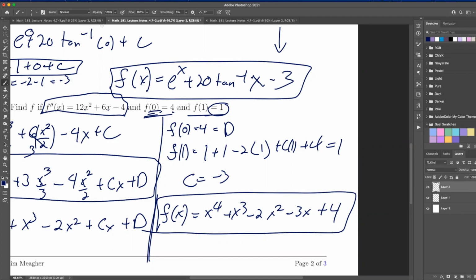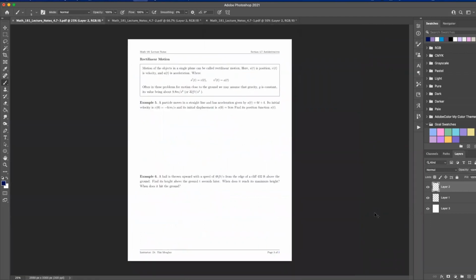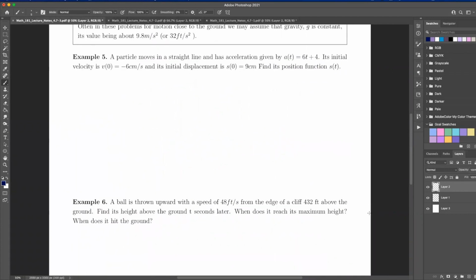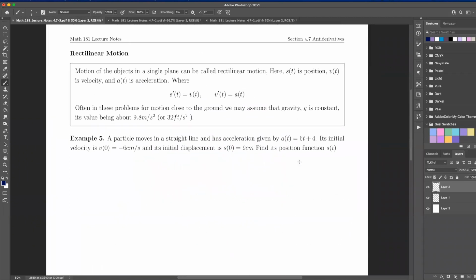Okay. All right, so let's look at the last part. The last part of this is rectilinear motion, aka an object moves along a single plane. So what does it mean by rectilinear motion? Usually it's like you have a person who's standing here, he throws a ball into the air. What's the motion of the ball? It means in a single plane.